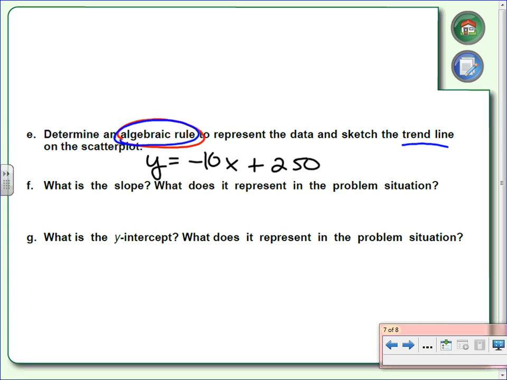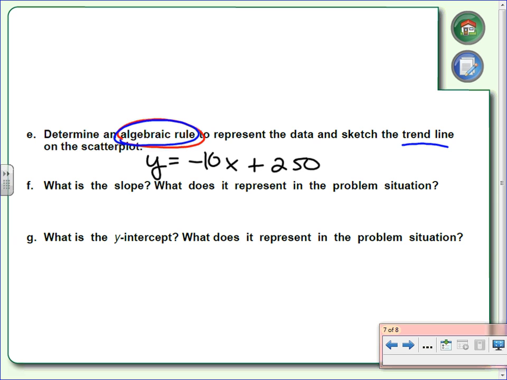Now, by the way, guys, notice these two numbers here, they look familiar. This 250, what does that 250 represent? How far away from the finish line we are. What about this 10? What does that 10 represent? The miles he's going every hour. That's right. It's how fast he's going, isn't it? So let's use that to answer these next couple of questions.